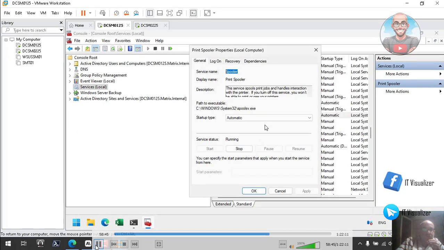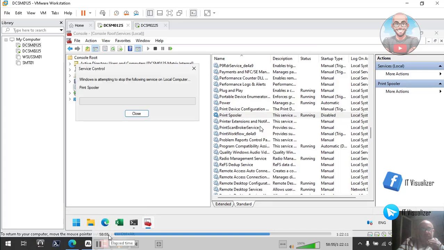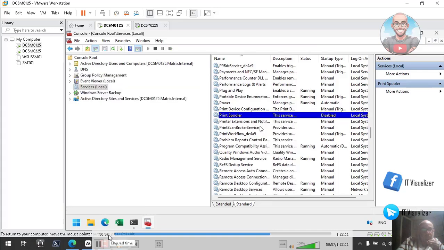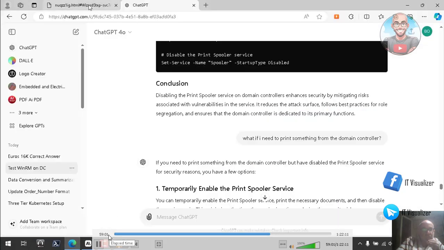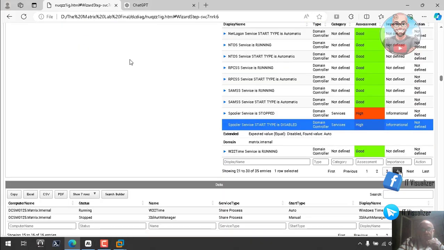But I think even if you are printing to a network printer, you should enable the spooler service. Okay, so here I am disabling the service and I need to stop it. Now we need to disable the second service, which is Xbox. We have another thing which is called Xbox XBL Authentication Manager.